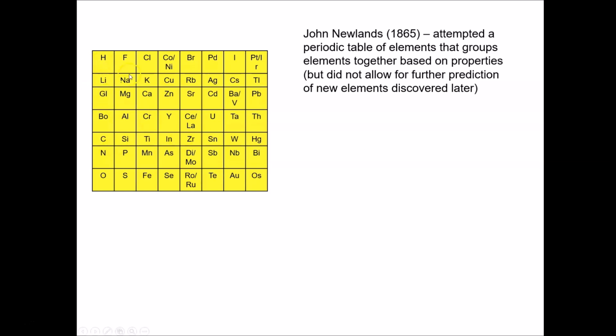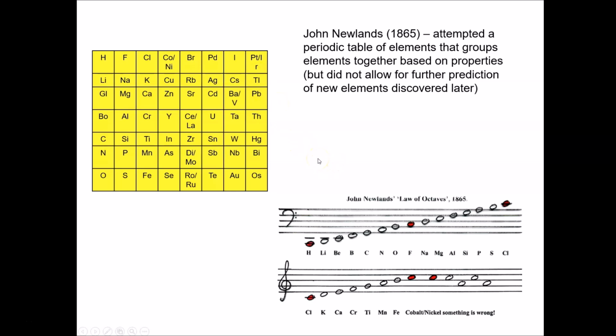They took all of the elements that they knew of in that time, so in 1865, and he listed them in order of their properties. Like, for instance, you might have the lightest to the heaviest, or the most reactive to the least reactive, right? And he tried to put them in order based on those properties, and they would periodically change. That means over and over they would change just slightly as you went through the different rows and the different columns that were here. In fact, he thought he was onto something.